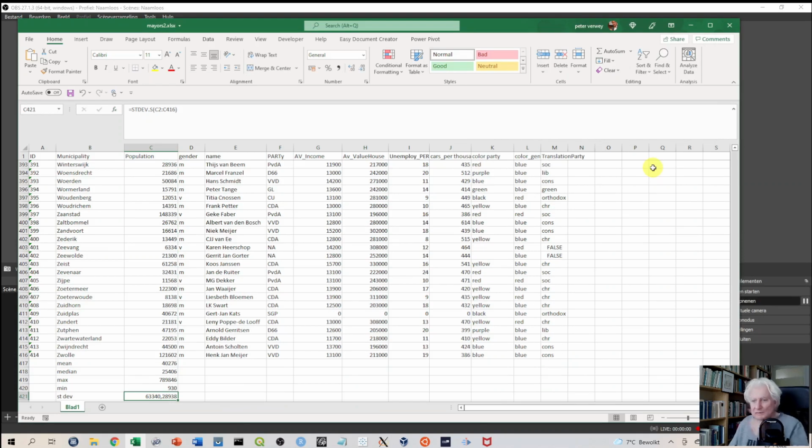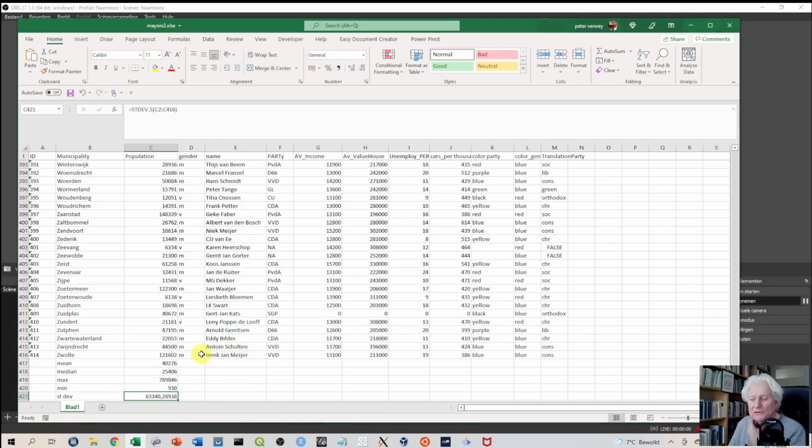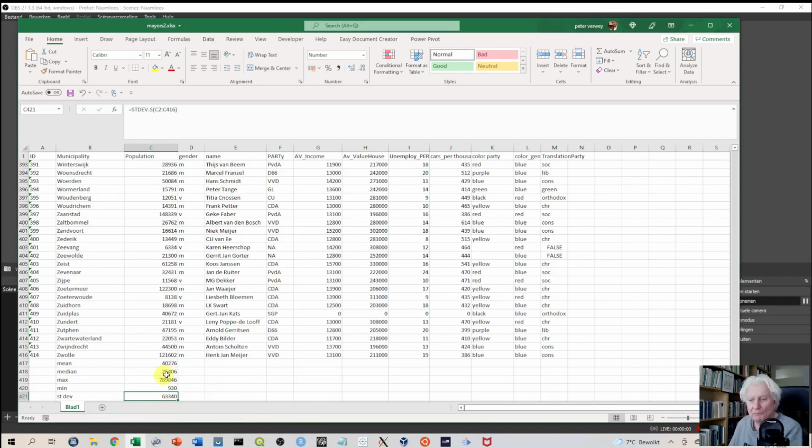And we do this and we say OK. And the standard deviation, that is a lot, is about 60,000. Okay, we give that format cells, and we do a number and no decimals. Okay, okay. So we have the mean, the median, maximum, minimum, and the standard deviation.